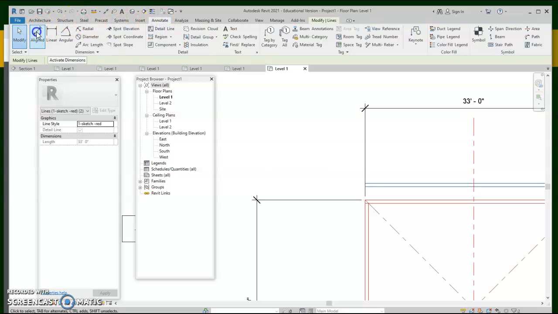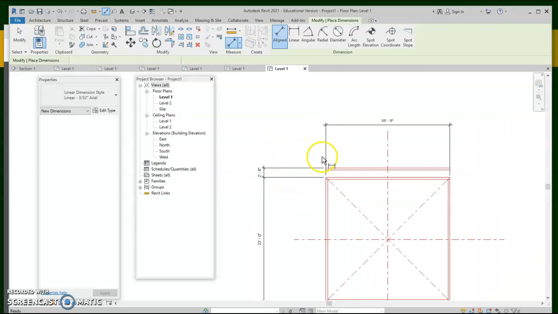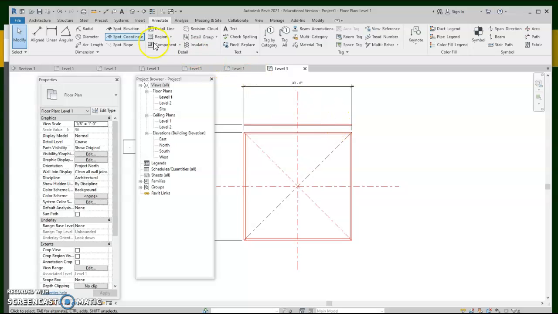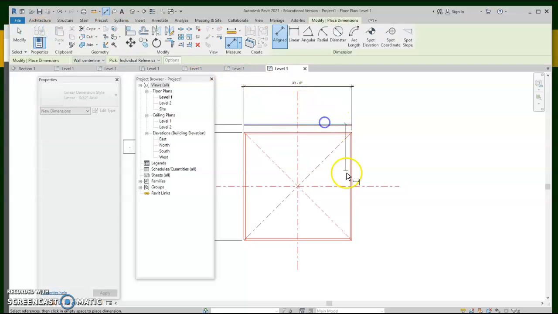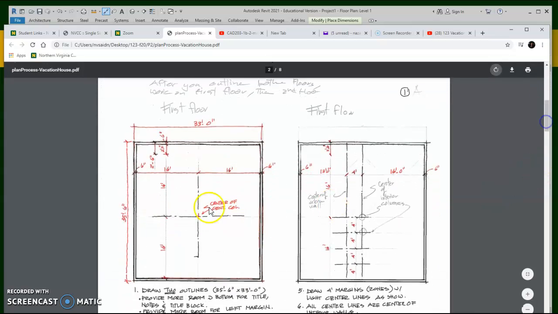So I'm going to annotate a line from here to here, which should be adding a 2 feet 6. Therefore, my overall dimension from here to here is back to 35.6. So if I go back to the initial guideline that I had, it was 35.6 by 33.